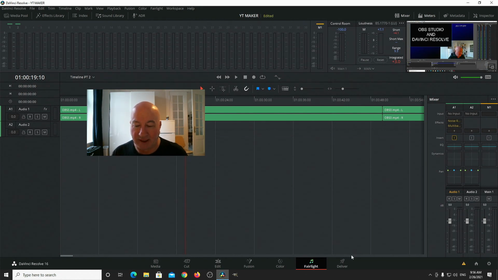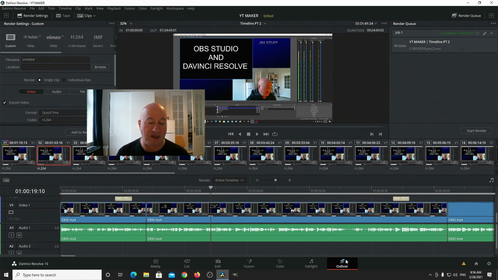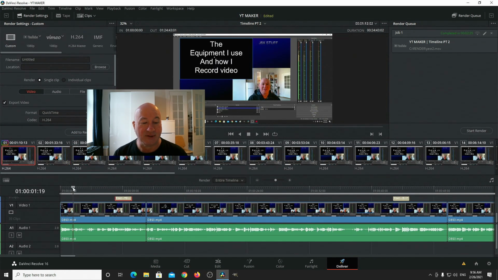And we'll move on to the next window. This is where you take what you've done; it shows you the timeline a little bit differently. And this is where you output it as a video file, or you stream it. There are so many other things that you can do with this. This window over here, to the left, shows you what kinds of videos you can output this to, or deliver it to. This is what they call it in DaVinci, to deliver the video file.